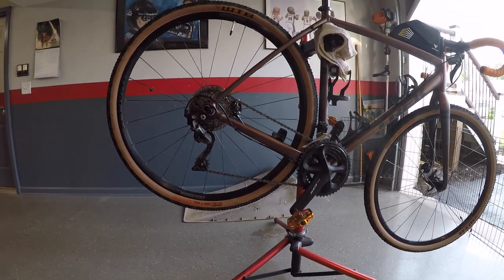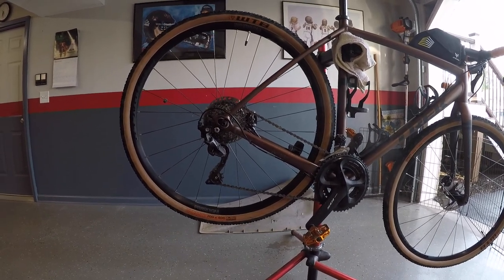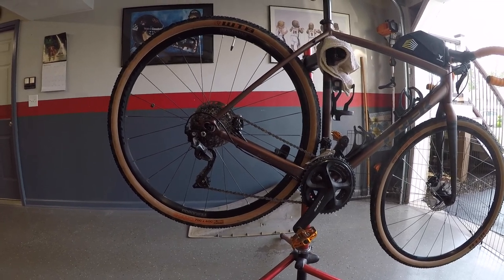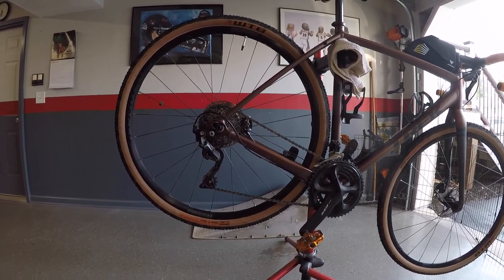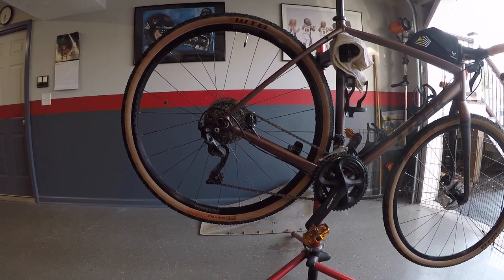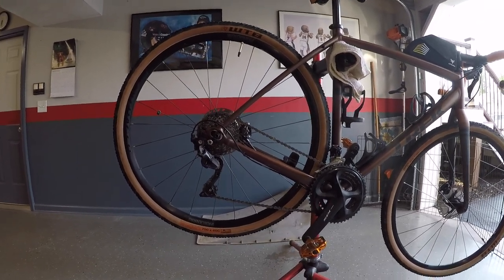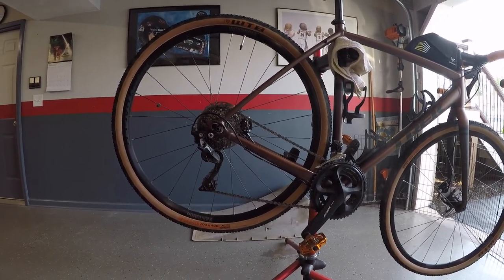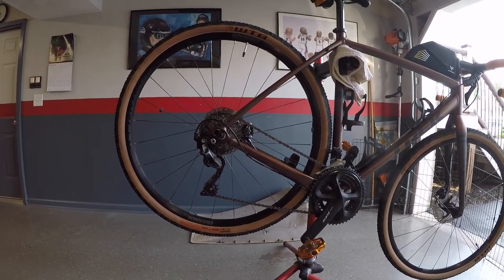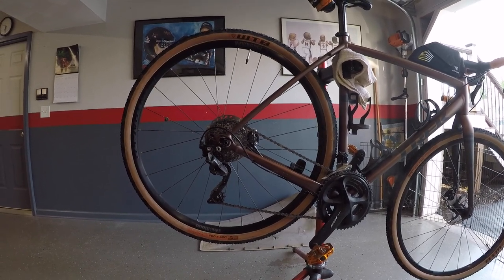What prompted this is I did a big ride a couple months ago in Charlottesville called the Pantani, and it had a whole lot of climbing. Some of the grades were up to 24 percent, and with my knee there was just no way I could pedal a lot of those — I had to do some walking. A friend had already made this change on his bike and said it was working really well, so I ordered the cassette and this is the first chance I've had to swap it out.